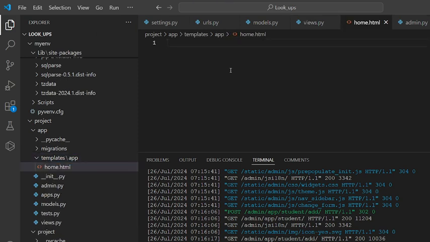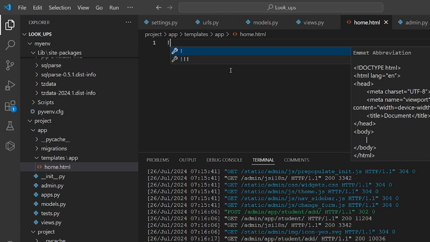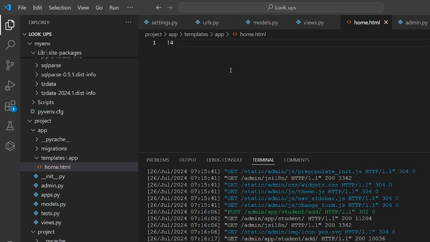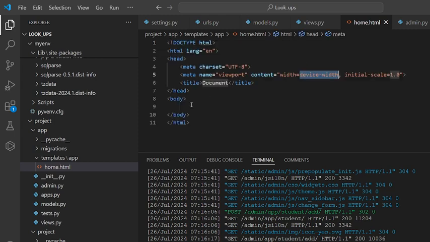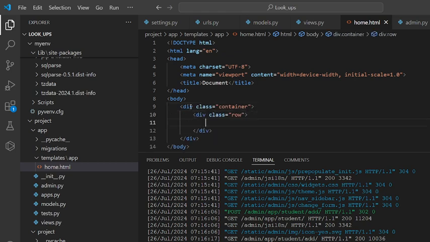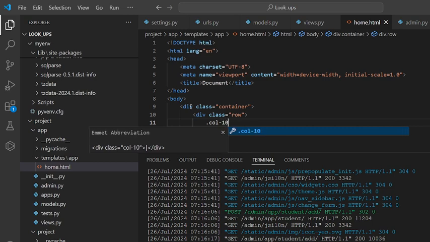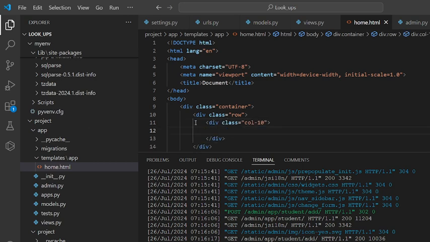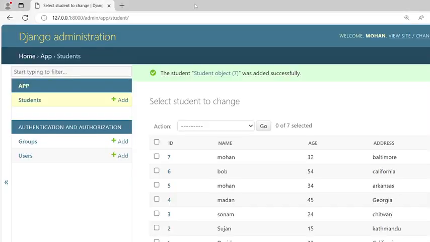Okay, so after doing this, I'll do shift 1 and bring all this boilerplate, and inside this one I'll make one container, and I'll make the row, and I'll take the 10 column space.